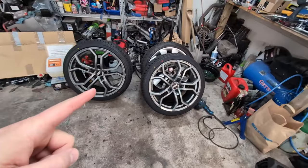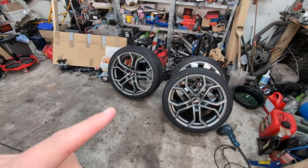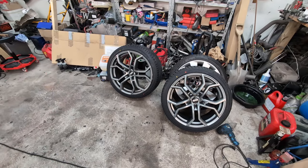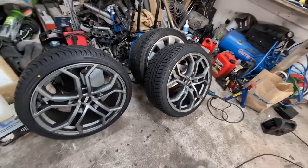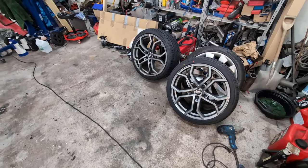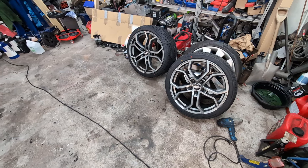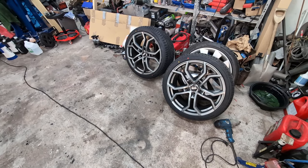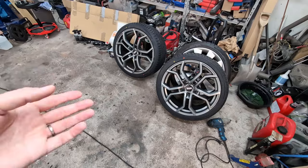So I turned to Blocket, and I found these 20-inch Fondmetal wheels. I got them for a real bargain. They were dusty, they were in terrible condition without tires, so quite a good price. So I bought a set of studless winter tires, so you can run them basically all year around, but right now we don't have snow in Sweden yet, so it makes all the sense to use a studless tire. It's the least amount of annoying. And the 2, 3, 4 weeks that we have a lot of snow, this will work just fine. So these wheels are 20 inch by 9, and they have an offset of 45. So we will switch out these wheels.